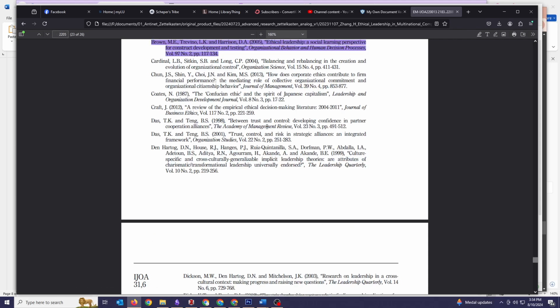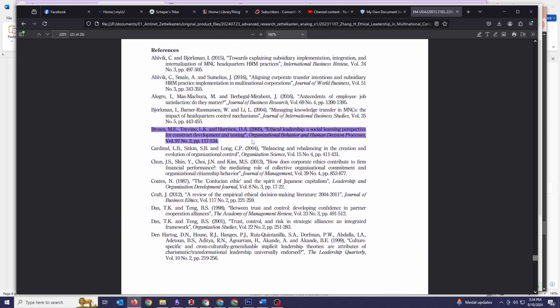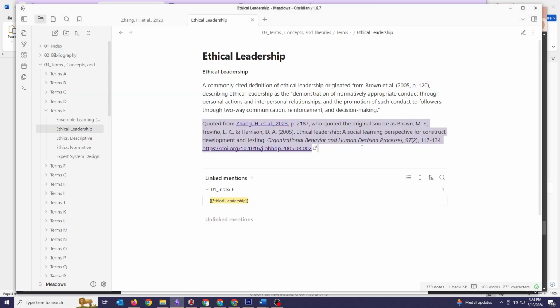If I scroll down, here I highlighted in purple that reference so that I had it, because I might decide to change the words up, and I want to make sure that I cite who I am actually quoting properly. It's really important, I think, to have that. And so that's how I bring the information in. I create my cards, and all of that information is right there ready for me to use.